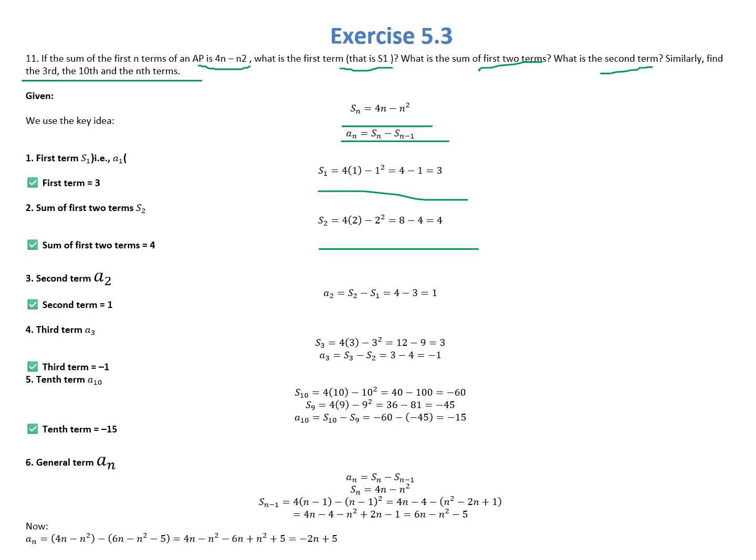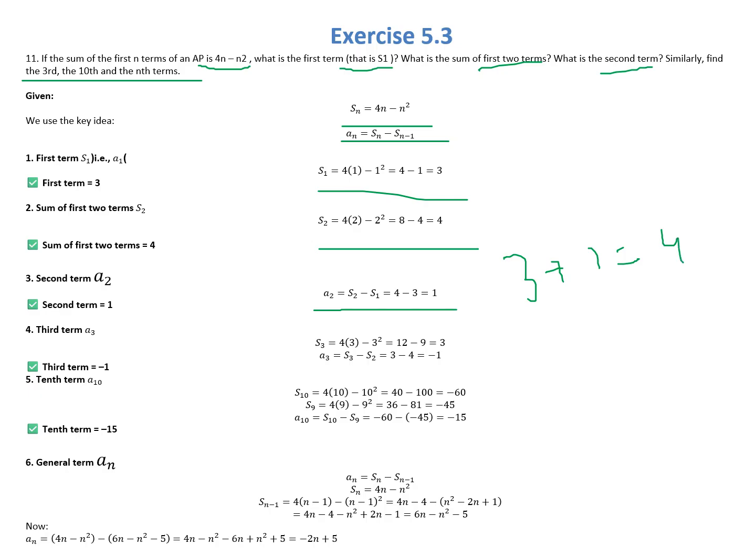With the help of this, we can get the value of A2. So the value of A2 in this case is equal to S2 minus S1, which is equal to 1. Which means that our value was 3, which is the sum of first term. Sum of two terms is 4, which means that the value of the second term is 1. That's why, because 3 plus 1 becomes 4. So our value of the second term is 1. Hence our value is equal to 4 for the sum of first two terms.